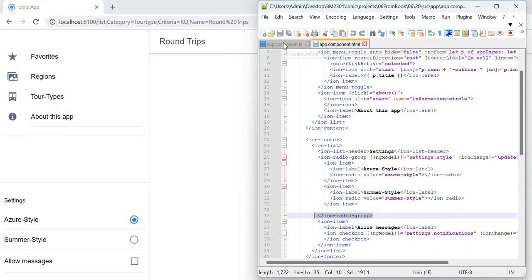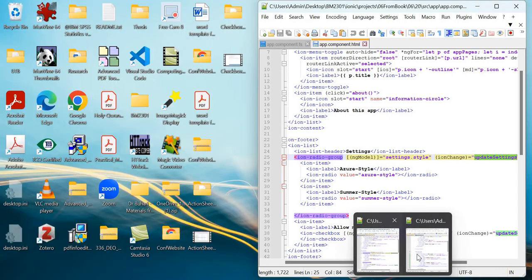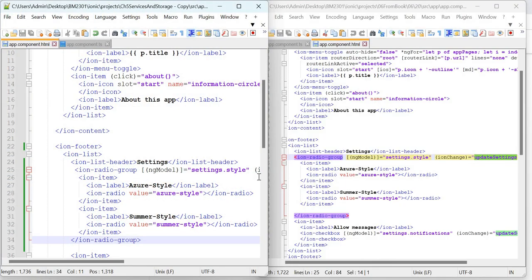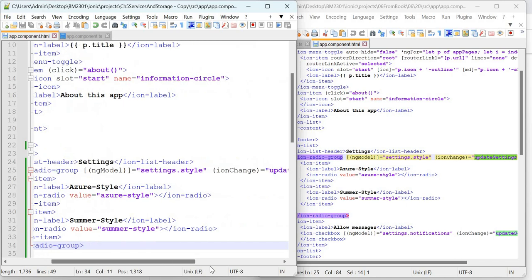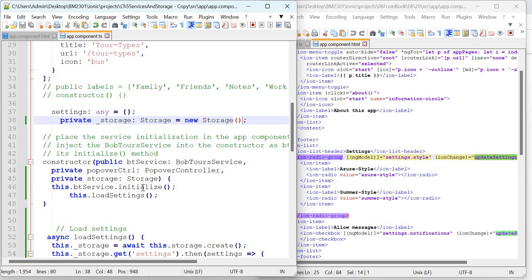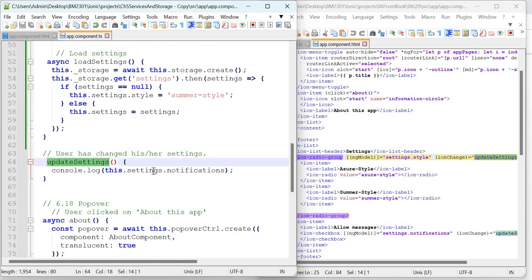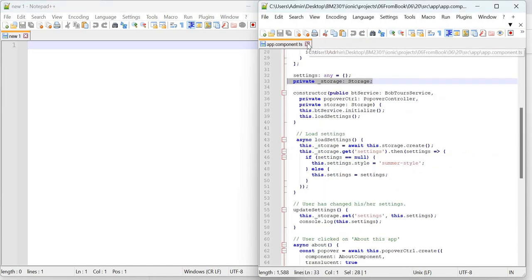Once you are able to select it, and then if you change, it is going to call this method called update settings, which is, if you see here, let me show you. See, this is your radio group, and if you are able to click and change, on change, it's going to call update settings, which is available under app component TS, which is this one. It's just going to store it. It's going to display in the console. So if you click changes and then you go and look in the console of the Chrome developer tools, you will find this notification will be there. So that's it. We have done the radio buttons.